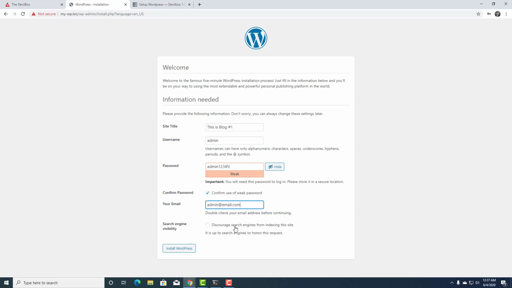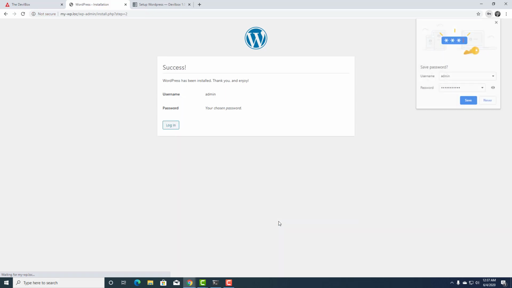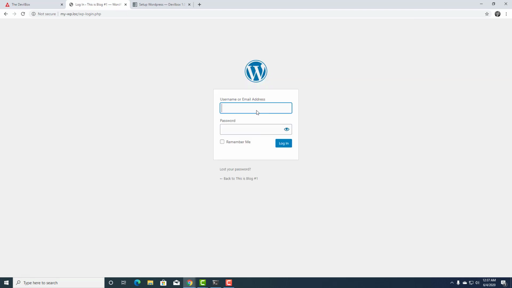The last thing is to enter your email address. So once you're done with that, you can install WordPress, and it says success. If you log in, you can log into the admin panel with your username and password.